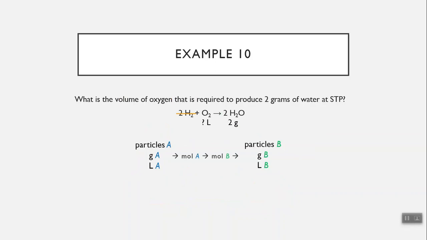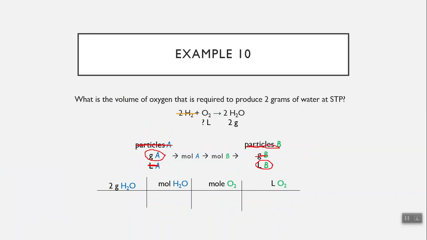Let's bring up this picture, and where do we begin this time? Well, we're still going to begin over here with grams of A, so this time I can ignore that and ignore that. And we're going to end up here at liters of B. So ignore that and ignore that, right? So let's set it up. So your setup should look something like this, the top part, okay? We're going to go ahead and copy down our previous unit to the bottom.